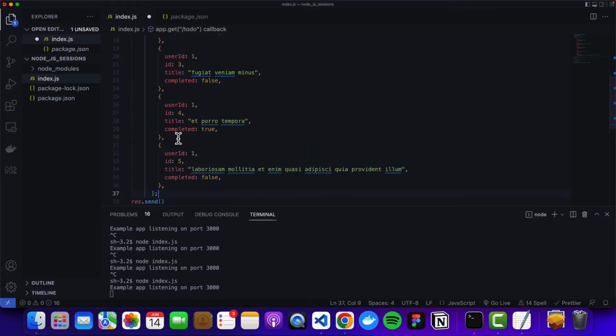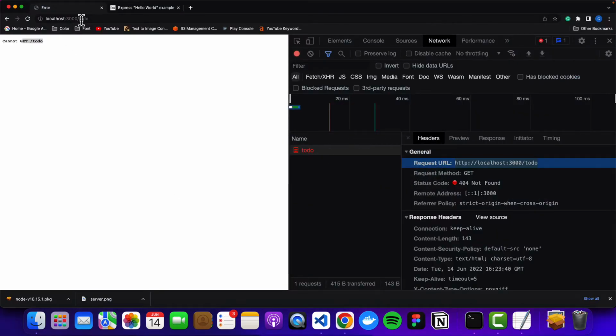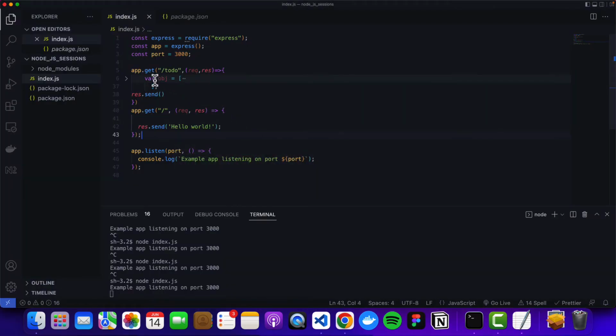I still want to say hello when someone comes to my root URL. I just want to greet somebody coming to my URL. For this direct root URL, I just don't want to give them some information, I just want to say hi. So that's what we did here, and moved that information to the to-dos.